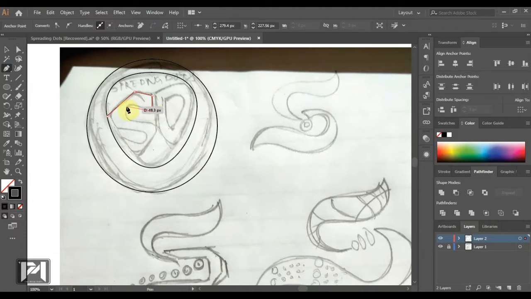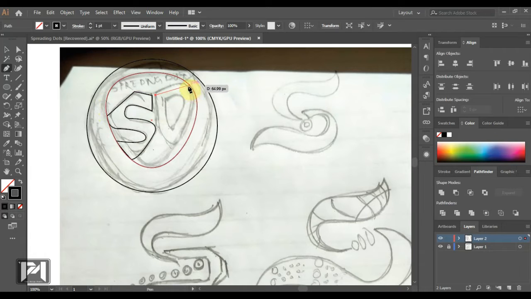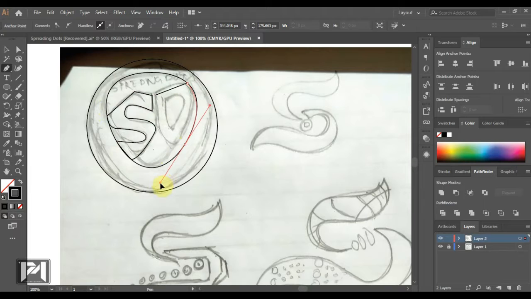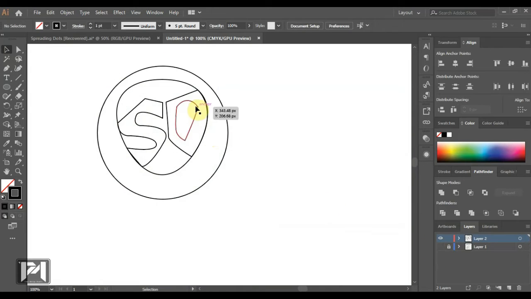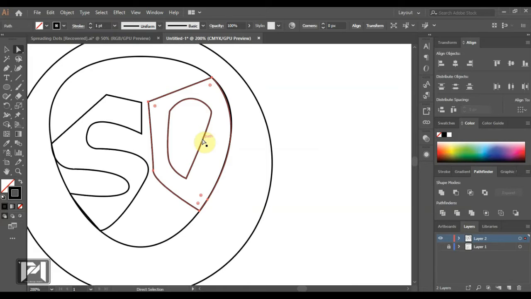Here I'm just trying to follow the path. If you are not satisfied with the path, you can change it, because while drawing it, it should not be a perfect drawing. It's a sketch, as I said, but in my mind I have a different plan. Some changes are required while transforming it into the digital form of the logo. So I'm trying to draw it as fast as possible, then I'll make some changes. I'm hiding the first layer.